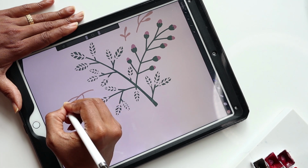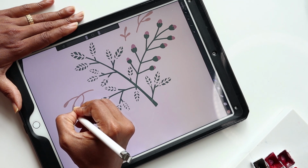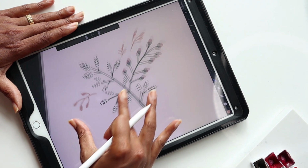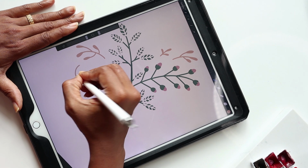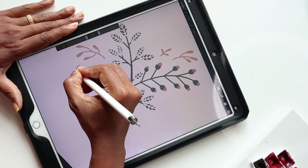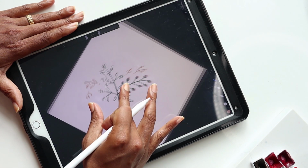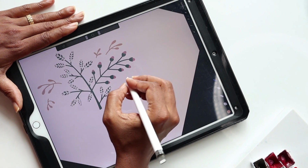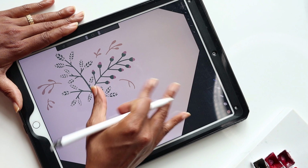And again, we're just doing like this nice oval kind of shape for these so-called berries. And I'll do a fourth one like that, and just like this. We're just kind of, again, trying to be loose, but trying to give it some nice detail by kind of having this one go this way, maybe a couple over here, and a couple of them maybe even on this end.